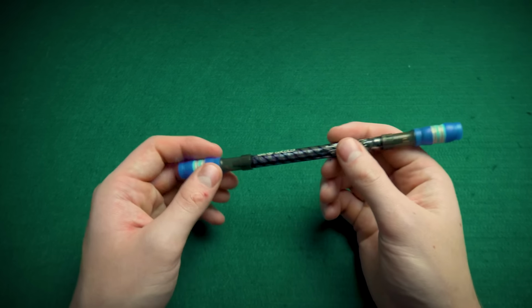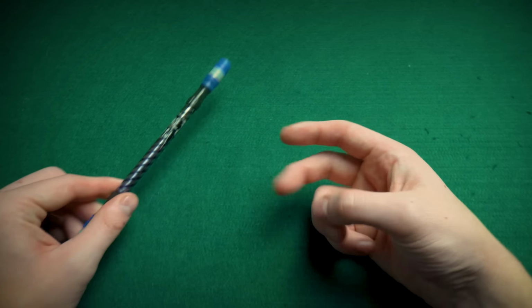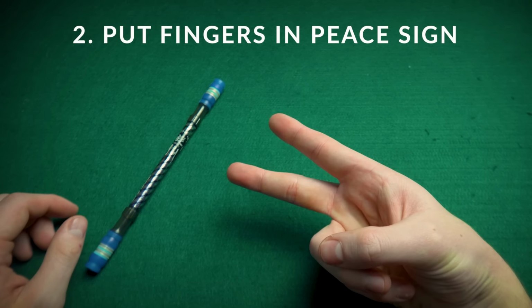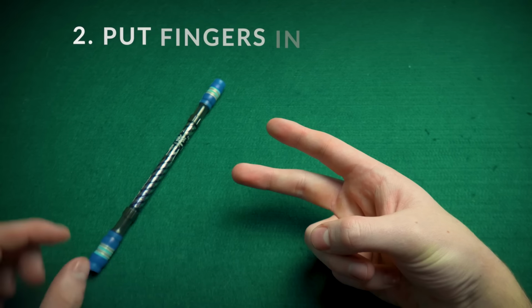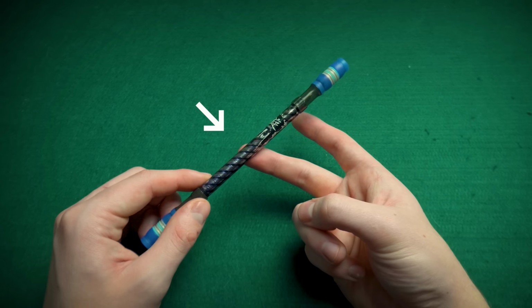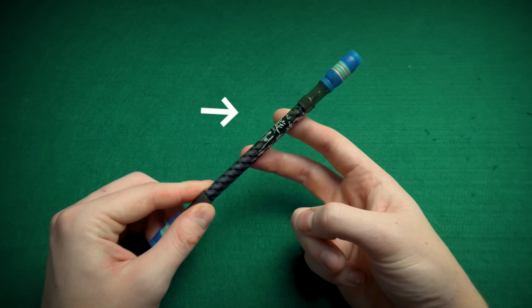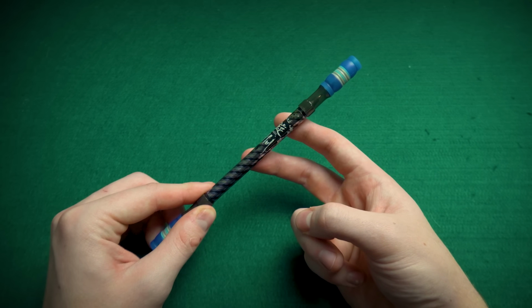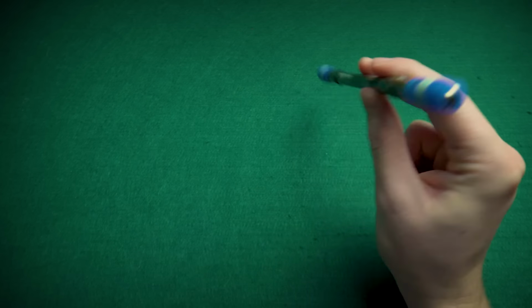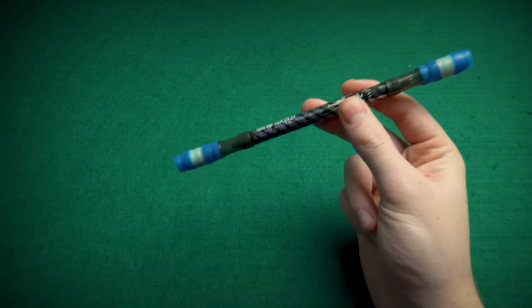Once you've found the center of gravity in your pen, you then want to put both your fingers out like this in a peace sign. Make sure they're not completely straight, but they're slightly curled and relaxed. Then take your middle finger and place it where the center of gravity was. Then place your first finger where it naturally rests on the barrel, and then take your thumb and place it in between those 2 fingers. So this is your starting position.